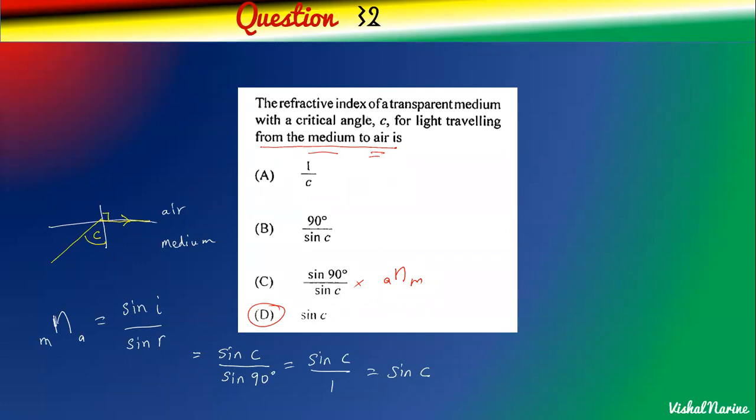And probably you will have done an experiment to determine the refractive index of a glass block. You will have found that the refractive index from medium to air is equal to 1 over the refractive index from air to medium. The numbers presented in your textbook are the refractive index from air to the medium. But this question is asking what is the refractive index from medium to air. All right, so I hope that you make the correction.